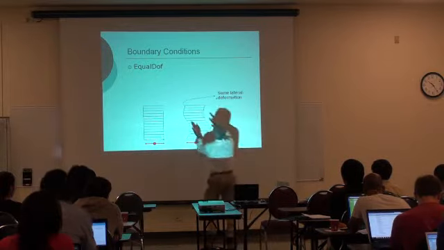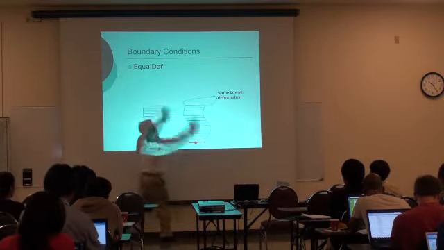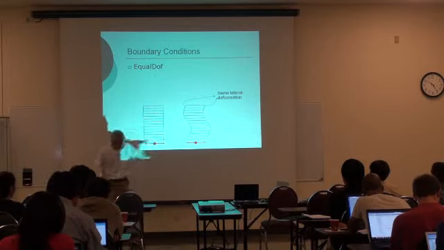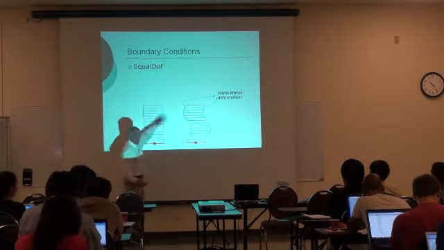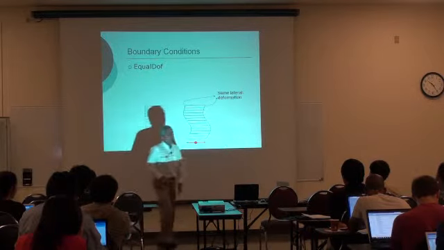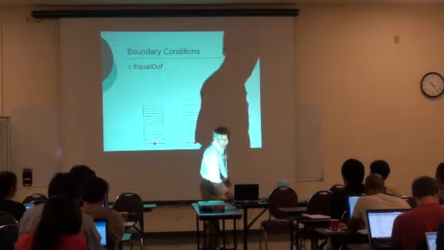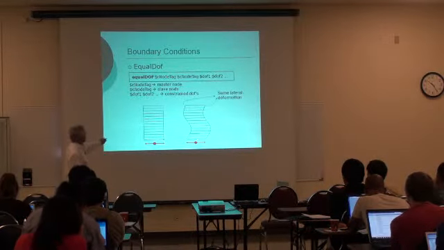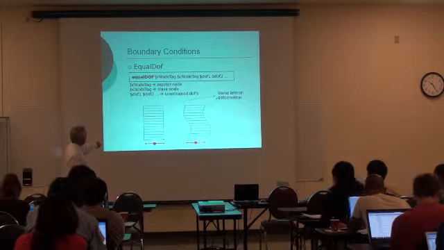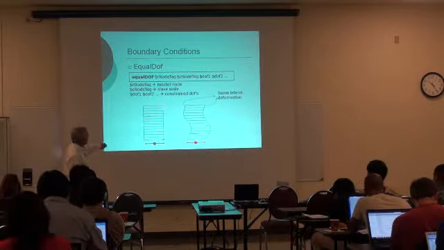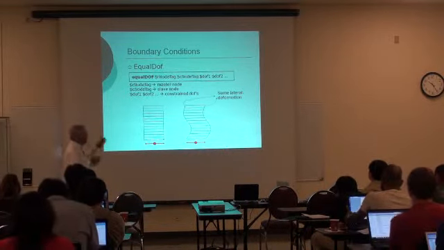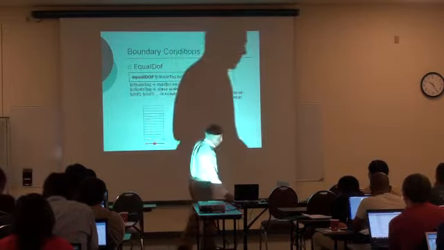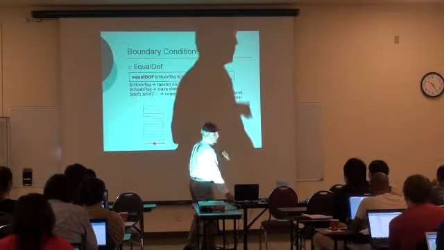We don't want to have a column of soil that is moving like this. That's not what happens in the soil. If you see the soil here, it's going to move horizontally. It's not going to start rotating here. So that's why we have to use the equal DOF situation, where you say equalDOF, and of course, you have the master node, which could be the node here, and the slave node could be the other node. And you also specify in which degree of freedom it is going to be equal DOF.